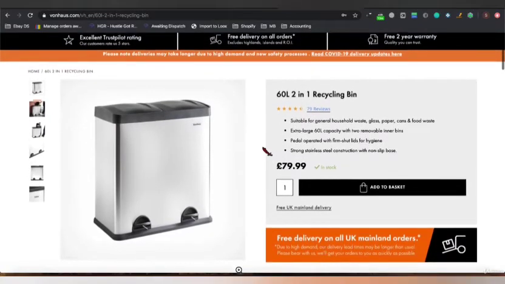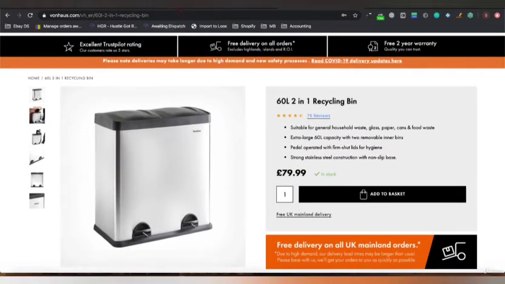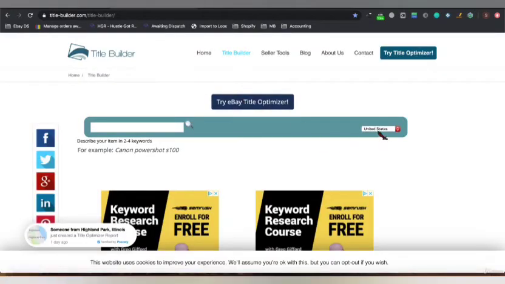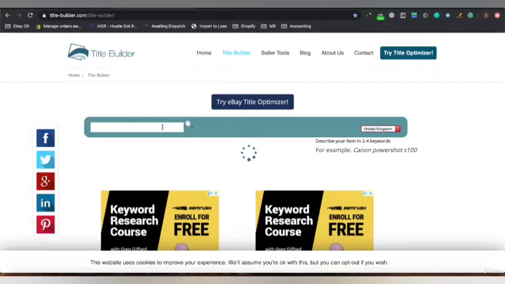Another thing you can use is Title Builder. I'm just going to switch here. You can literally just copy this URL and it'll take you straight there. I'm going to switch it to United Kingdom because that's where I am. Essentially what you want to do is type in two words that describe the product, so "recycling bin."